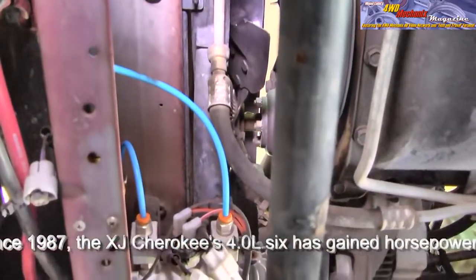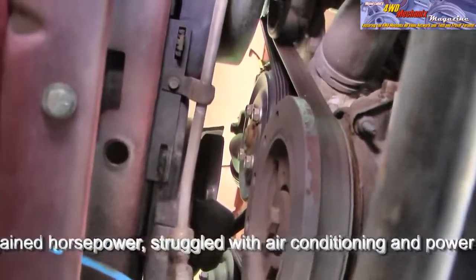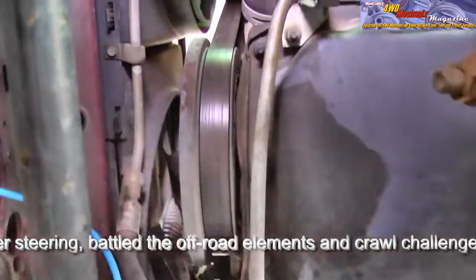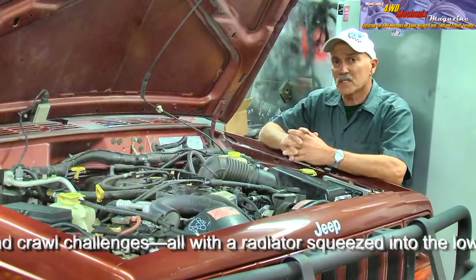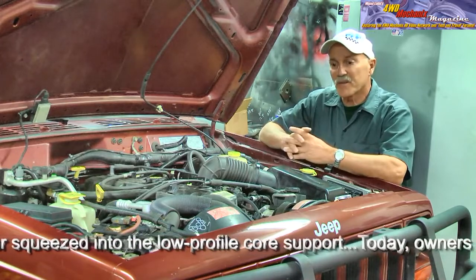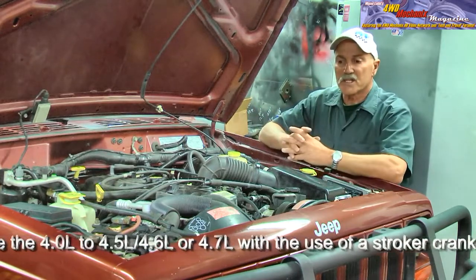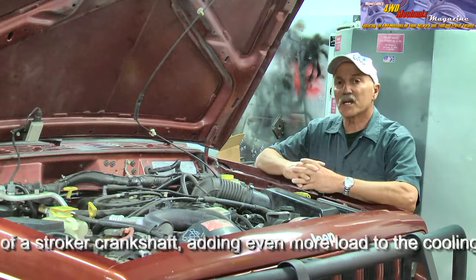The factory engine-driven fan has a very small diameter — of necessity crowded into this small area with a very low overall height of the radiator. The auxiliary electric fan picks up the slack on this side of the radiator and comes on when the engine is at extreme temperatures, the AC is working, or you're crawling off pavement. The 4-liter engine is contributing plenty of BTUs and heat that has to be dissipated by a wide, low-profile radiator. Because the radiator is so shallow in height, the factory engine-driven fan actually hangs below the radiator in the core support.